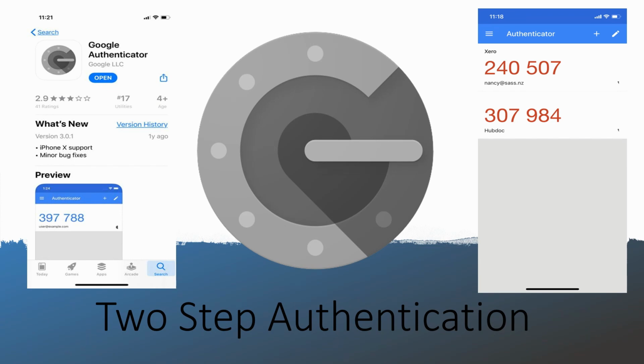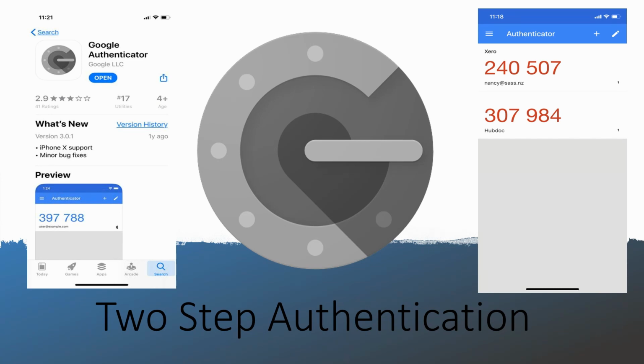To do this, you need to go to the app store of your phone and search for Google Authenticator. You may have an authentication app on your phone already, and that's perfectly fine to use. You can link the accounts to the one app. You only need that one authenticator. We use Google Authenticator, and it generates a new code every 30 seconds. So the code is different every time you go to log in. No one else will have access to your Google Authenticator as well as your emails and passwords all at the same time. So it does add that extra layer of protection.